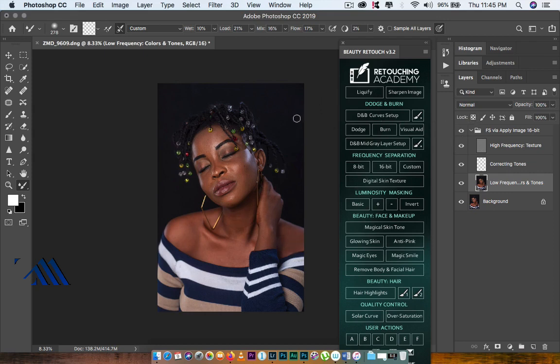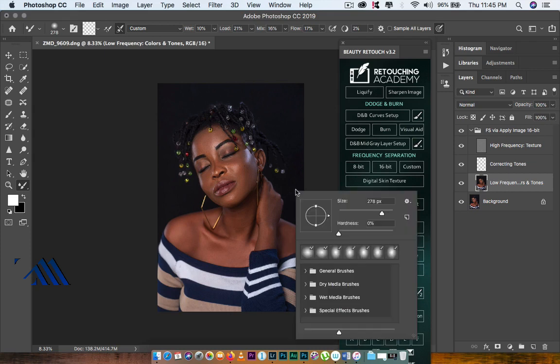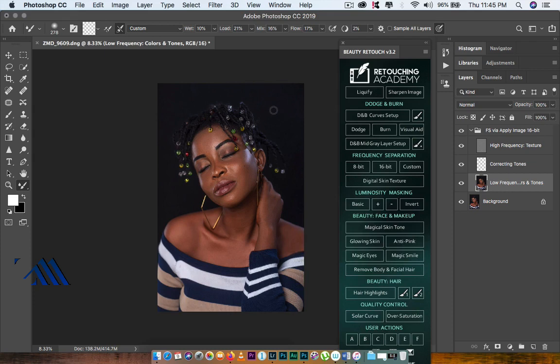But I can even use this method to straighten the background, to make the background smooth. So I can brush on the background.